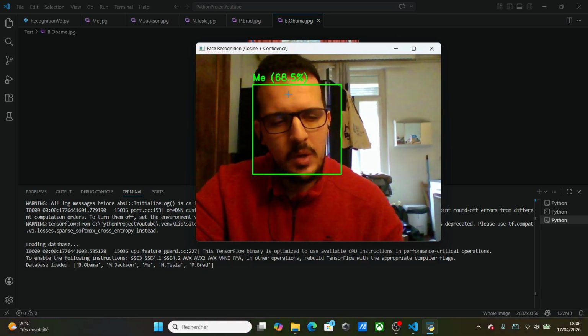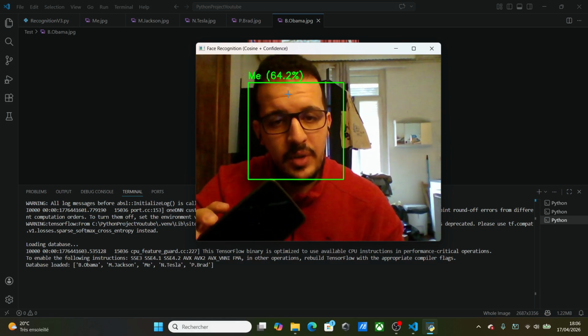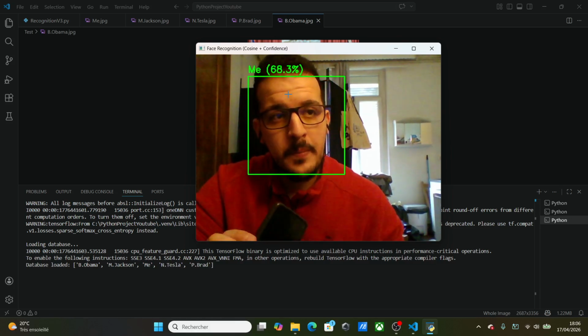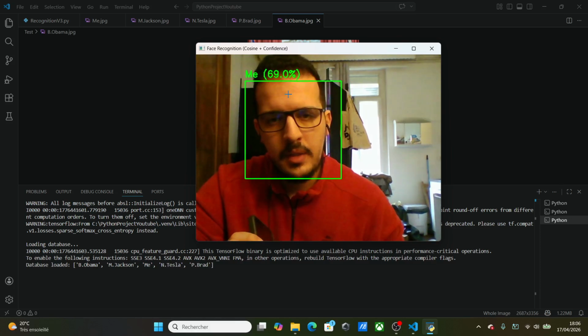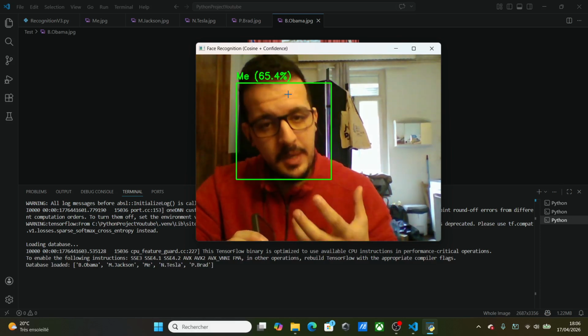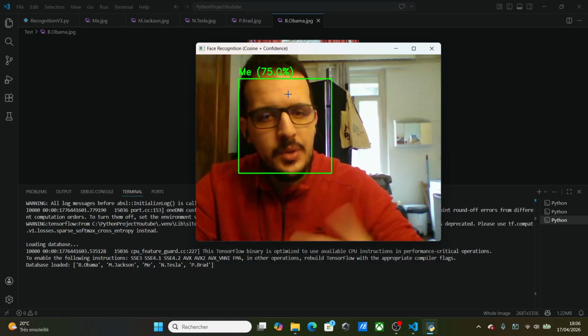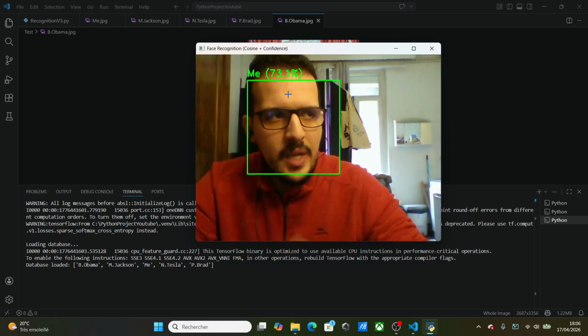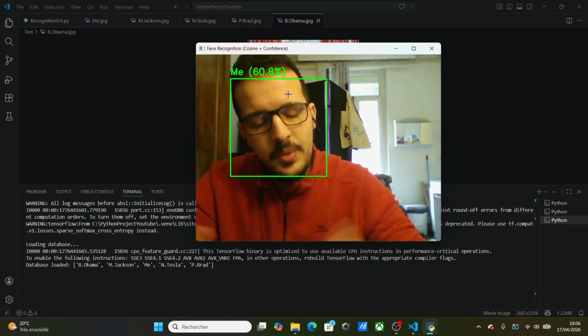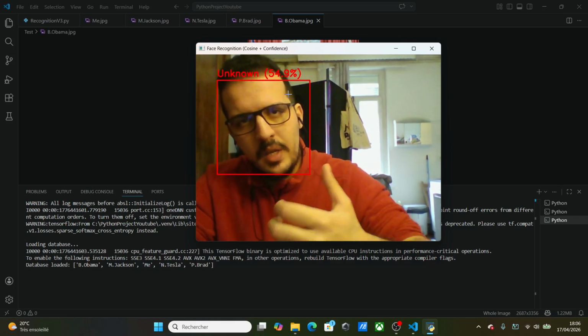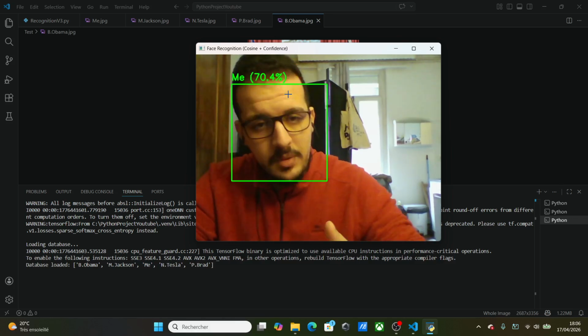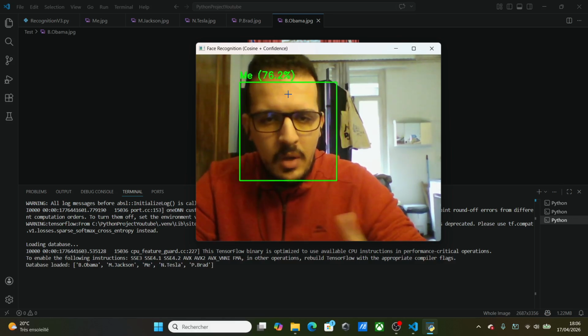So now I will try to work on anti-spoofing, so it can detect whether it's a real person in real time or just an image from a phone, because when you work in security, you need to be sure that the person the camera detects is a real person, not just an image from a phone or I don't know.